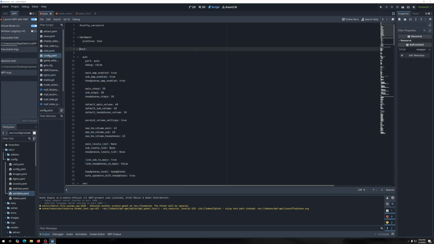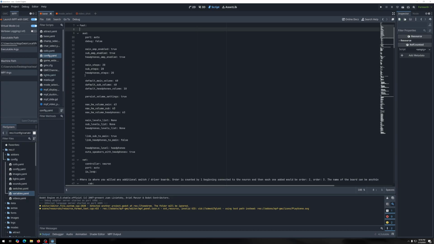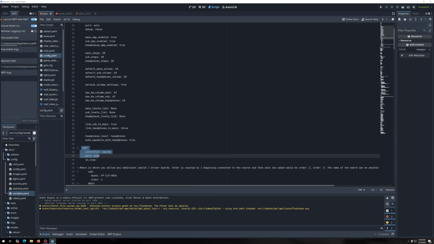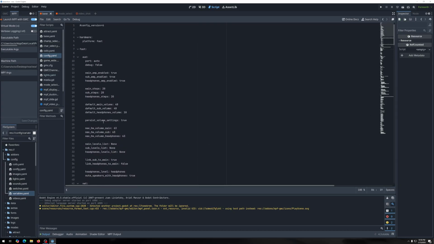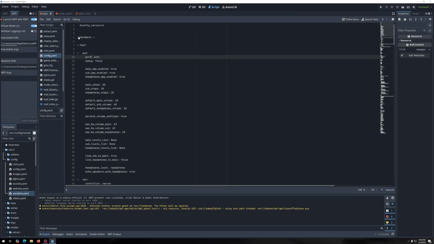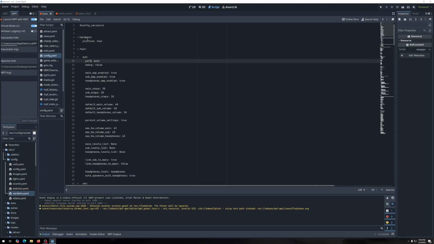It has to be nested, meaning it has to be in that fast section for it to work. Same thing with the net, which tells it that I'm using a neuron, and then from there you have the IO loop, which then you keep spacing. So I think the second thing to talk about is that you can have any of these sections wherever you want, unless it's a section that's required to be within a section. So audio is for the fast board, has to be nested within that fast section.